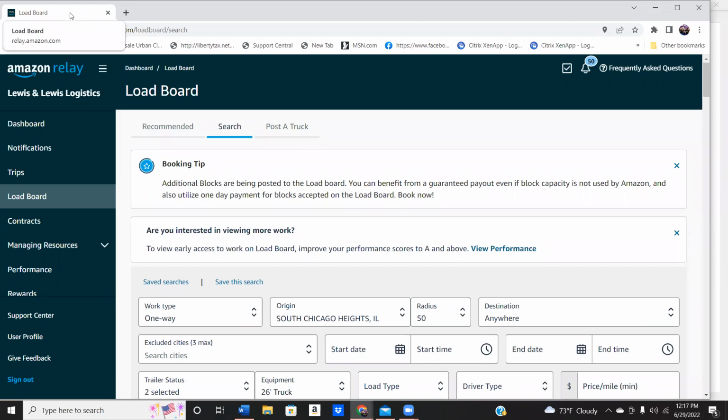Another power only, like I told you, USA Truck, Convoy is one. If you haven't downloaded Truck Smarter, they have power only freight on there in the group.